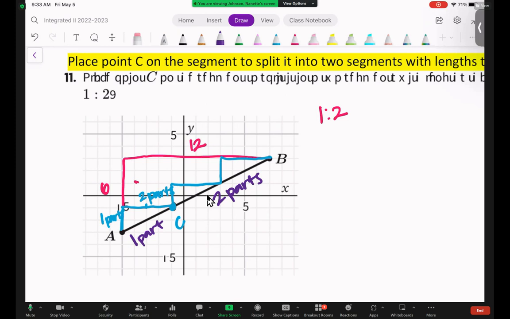Now, it worked out really nicely because there were 3 parts that it was kind of equally divided into. If it doesn't work out like this, you would then have to use the Pythagorean theorem and divide it into 3 parts. And if you're like, wait, where's the 3 parts? Well, if 1 part is here and 1 part is here and 2 parts is here, you have a total of 3 parts, right? So that's where I'm getting my 3 parts.